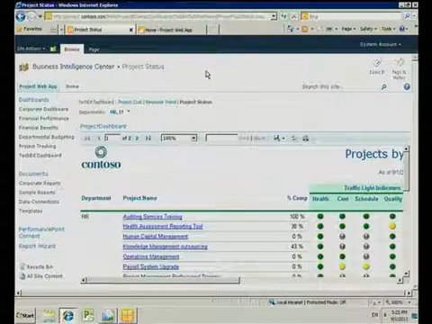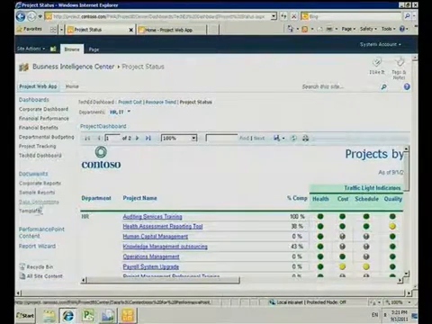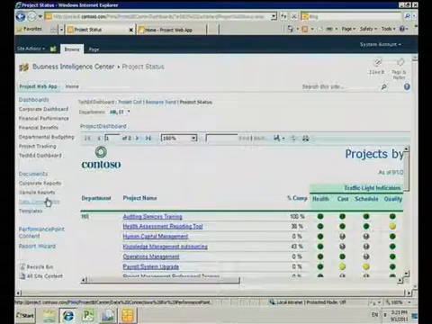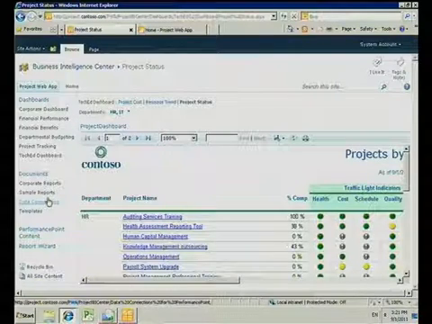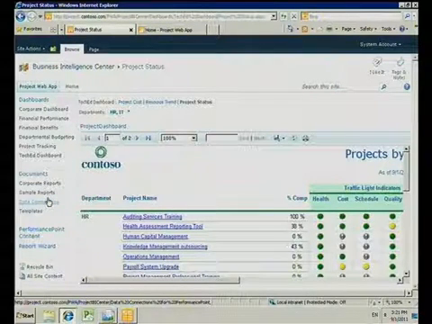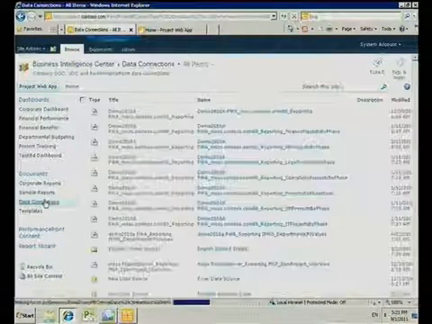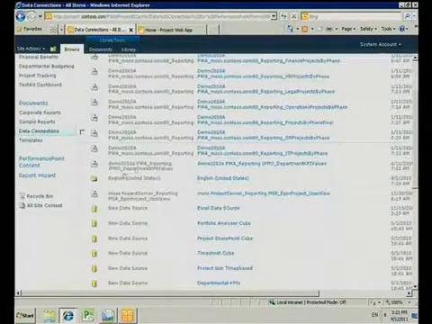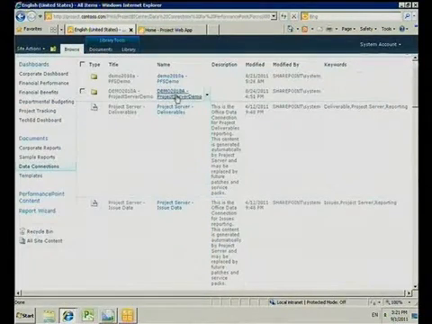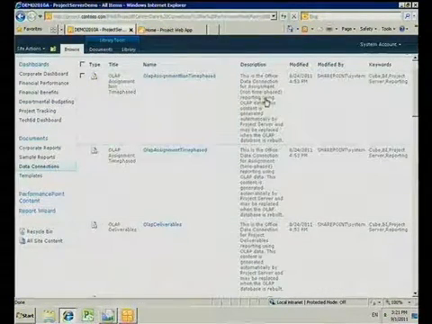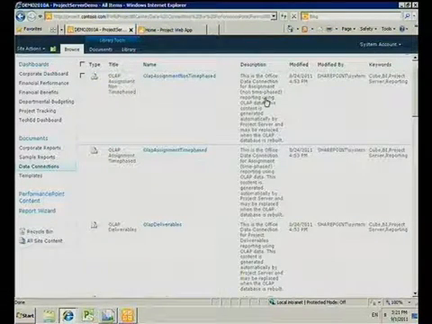Okay, so the first thing I'm going to do is navigate back into Project Web App, and through Project Web App I'm going to navigate to my data connections. I already mentioned that out of the box Project Server provides you with the so-called ODC files, and these data connection files literally already access the cubes or the relational databases that you need in order to get the data. Now, fair enough, that looks pretty technical here, but to be honest, this can be renamed. Out of the box, you can actually see that the user has a description and knows exactly what type of OLAP cube they would like to select.